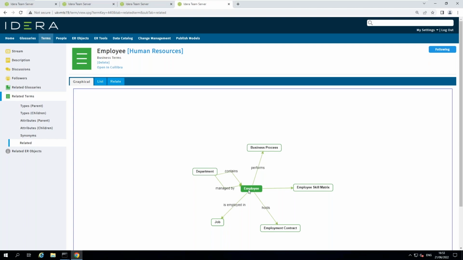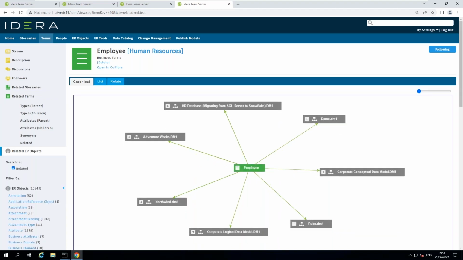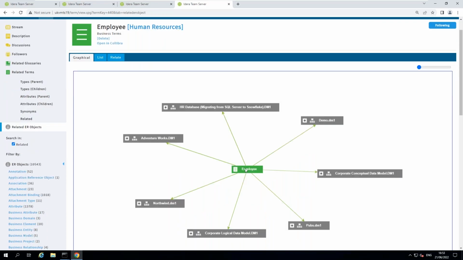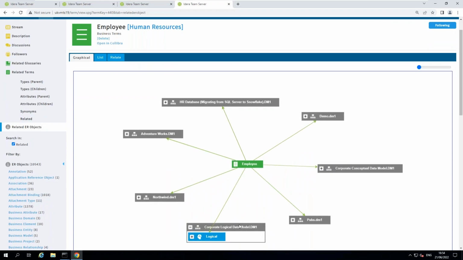And then the other nice thing is because it's all stored in the EOS Studios repository, I could say, well, actually, how does employee as a business term, how is that being implemented in terms of our data models, then ultimately into our data sources? So from there, I can then drill down and I'll see all the different data models that I've linked it to. And again, we could then start expanding this out. So this is one of the ones that we were looking at earlier.